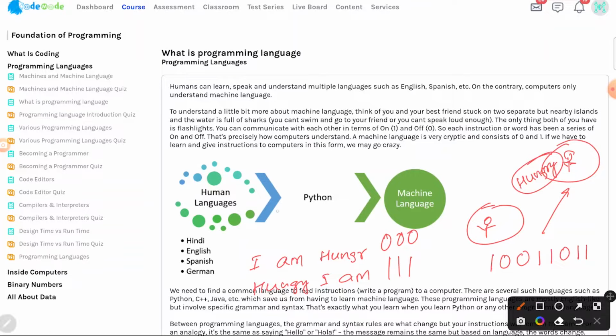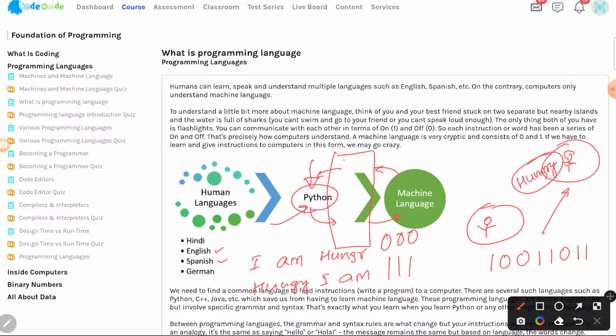Now, the compromise is we come up with a new language, we call it Python. So rather than speaking English or Spanish, we learn Python to give instructions, and we have a way to translate this Python into machine language and vice versa. That way we don't have to learn machine language, and at the same time we cannot make machines understand our human language. In fact, machines can't even understand a common language like Python. So we need to find a way, and we have come up with this way.